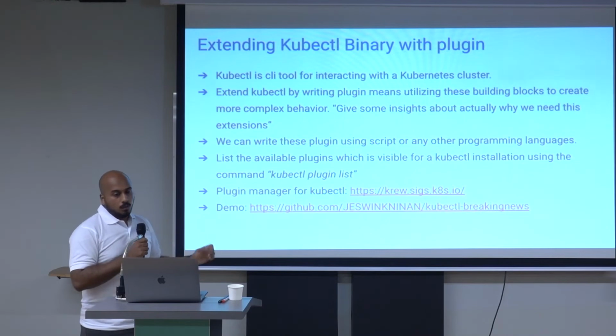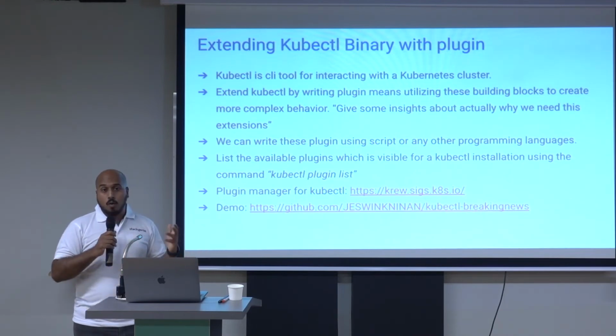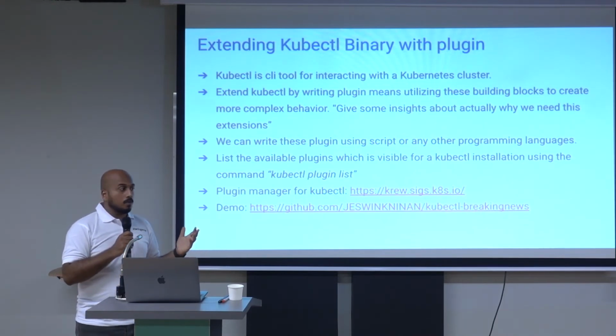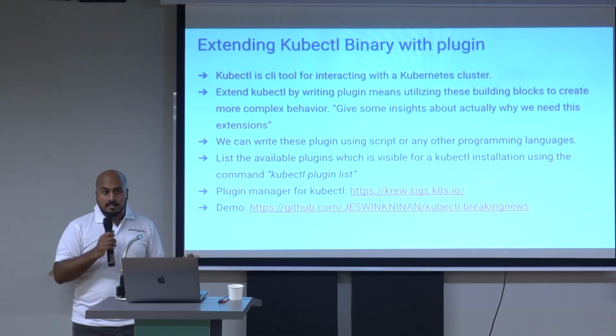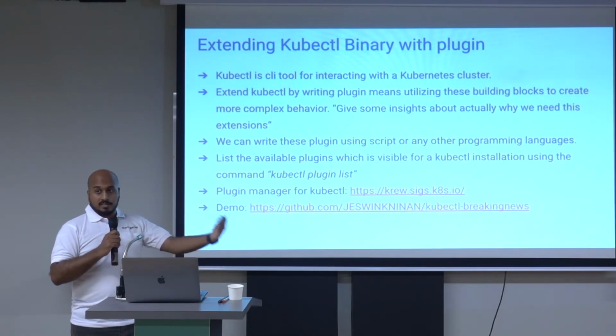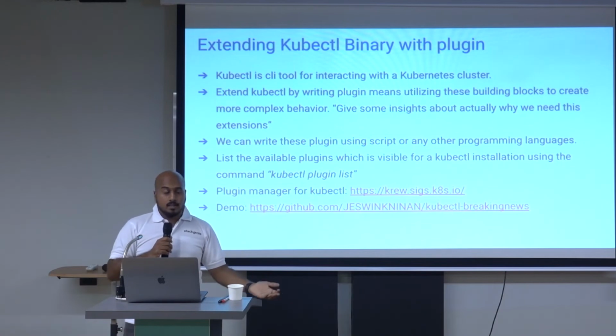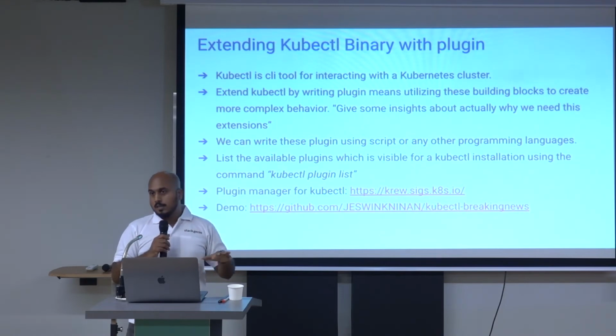We can add complex behaviors of Kubernetes or the Kubernetes ecosystem, or the supporting activities which are needed for any organization or for any developers. So that means we can extend kubectl. And we can write this using very simple scripts even, and we can use any programming language to extend kubectl. And if someone is worried about the list of available plugins, you can see it using the kubectl plugin list command.